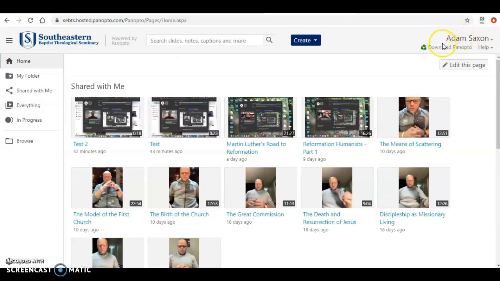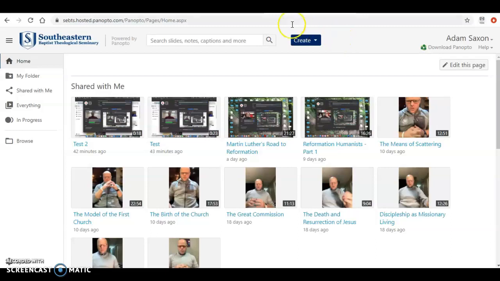All you need to do to download Panopto is click right here, download Panopto. I already have Panopto on this machine, so I'm not going to click that, but when you do, it will download a file to your computer, just like when you download any software to your computer. You'll open that, you'll follow all the on-screen prompts and instructions for downloading software until Panopto is on your computer.